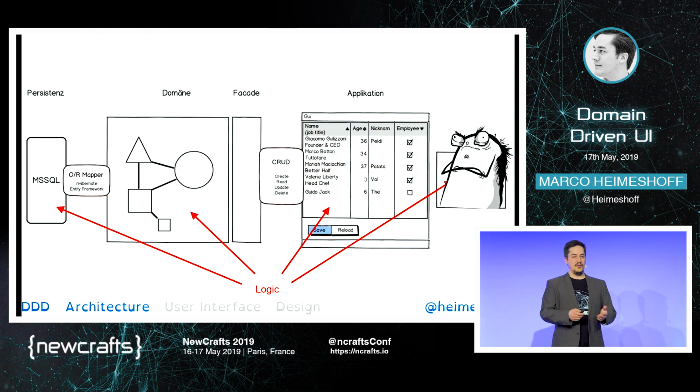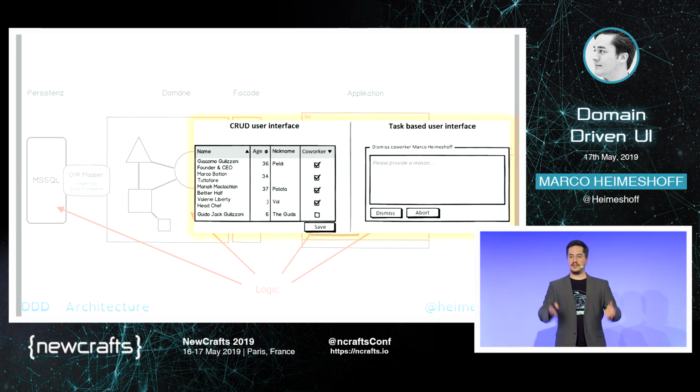So we want to have it in the domain. So far, we have a problem. This application is not really task-based. What we have here is just a list of information, and if you added them wildly and say save, you don't know what happened. So the first trick to do, in this architecture, is to make your user interfaces task-based. Instead of having just a grid and some checkboxes, get rid of the checkboxes, put in some buttons that actually express your need. What you want to do is dismiss someone, so make it a dismiss button.